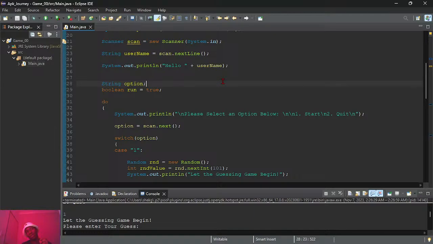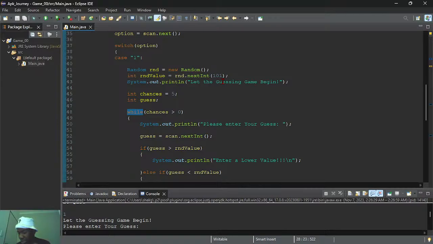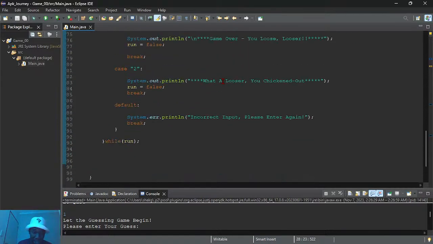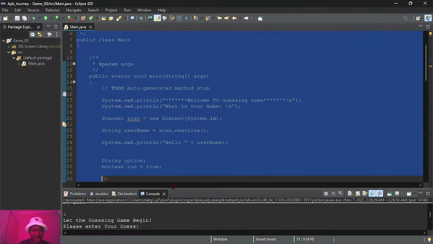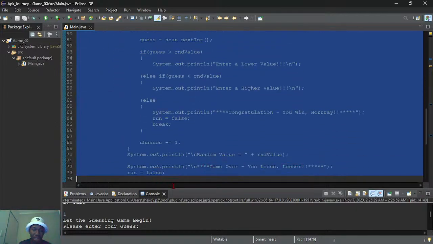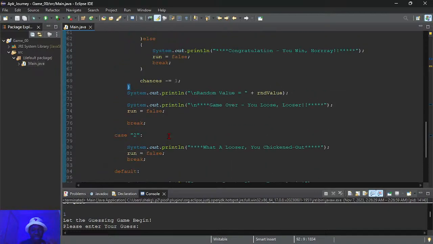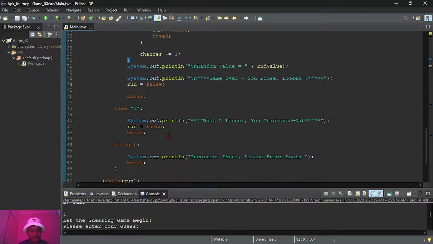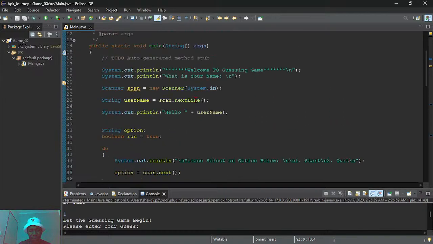When you press start, it's supposed to take you to the page where the user enters the value and then clicks on the button, and then a message pops out to the user saying go lower, go less, whatsoever. So I think the next time I go live, I'm gonna be demonstrating this simple game on the application. But the logic will be the same. I'll just copy what I did here and paste it there. What I'll be doing on that side is just building the actual application, the buttons and all those things.